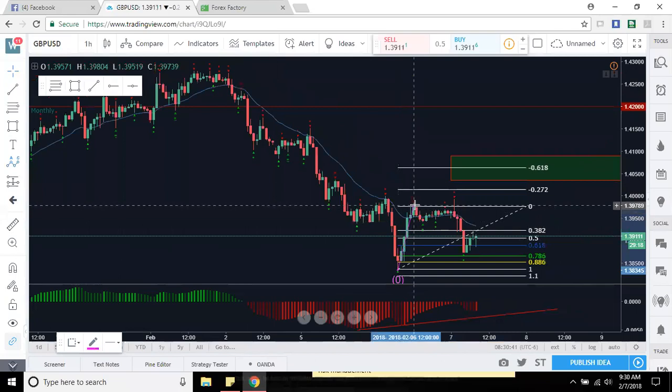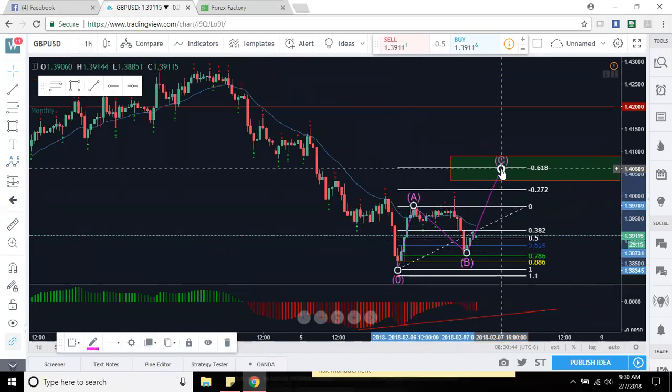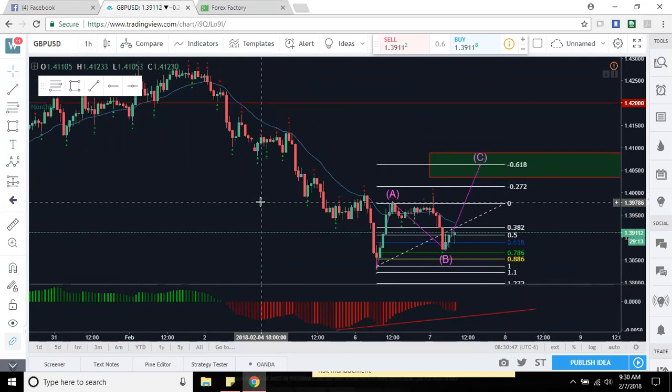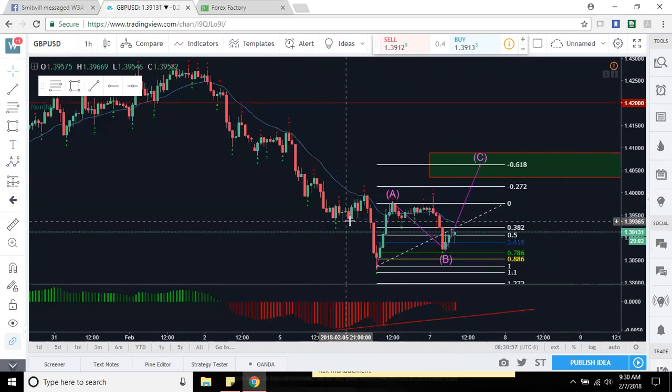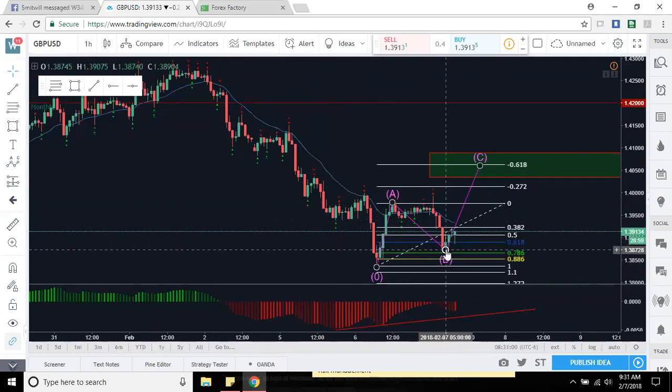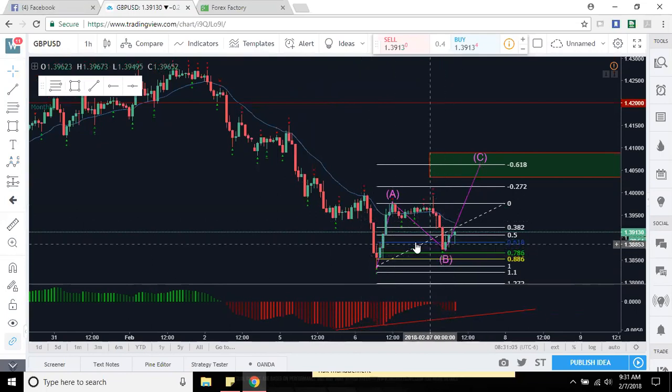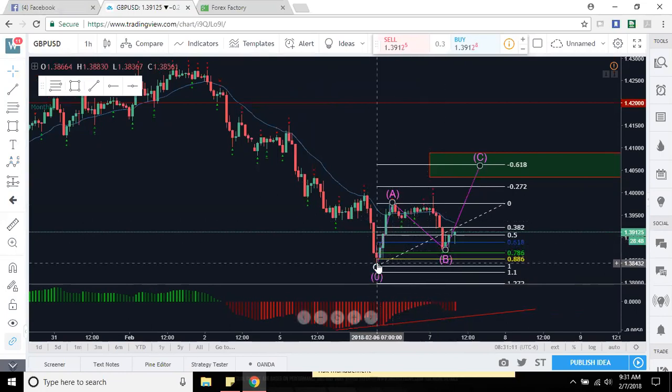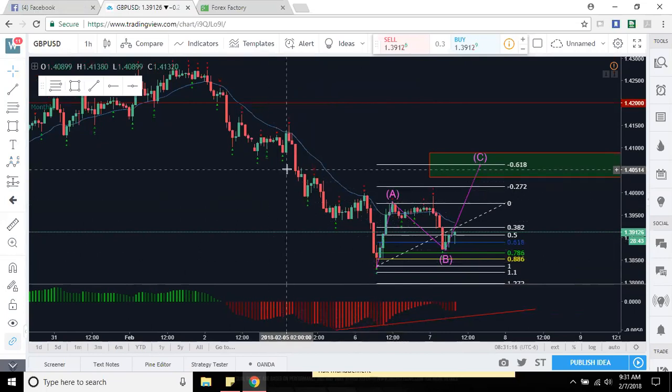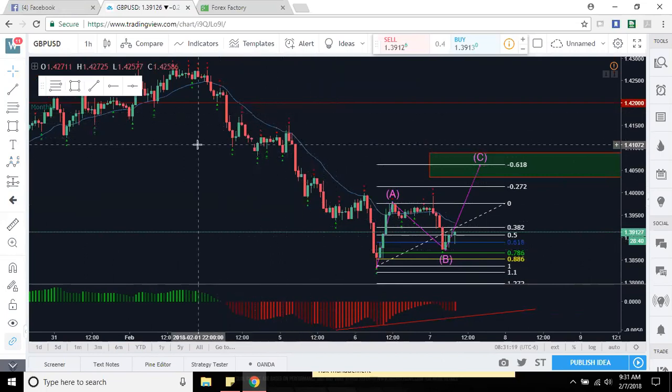Hey, Wallis. What's up? When you talk about those 3 pushbacks, does it necessarily have to reach the line, or is it just the wick showed that it tried to push that way? The wicks. I go off of wicks. Now, notice, here's 3 pushes right here. Here's a push to the low, here's a push to the low, here's a push to the low. On that last push, you want that last push to be lower or higher, depending on which direction it is, than that second push. It's like you're looking at a swing point. So for instance, let me find a good one.